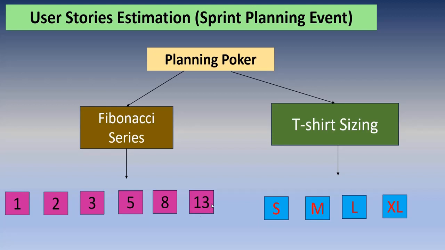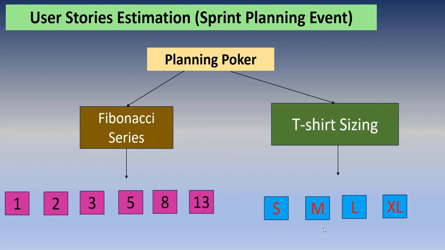So if the maximum number is 13, at least we can have one user story with 13. We can complete even this complex user story within a single sprint of 2 weeks, which means 10 working days. That is why we in general use story points from 1 to 13, and that too in the Fibonacci series. If any developer feels a user story is more complex, then the maximum number we can give is 13 story points.